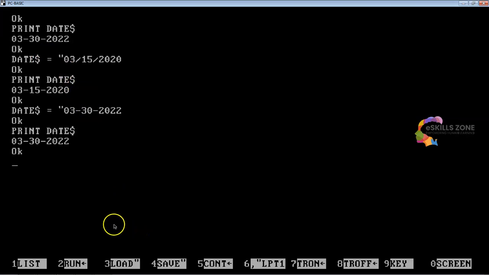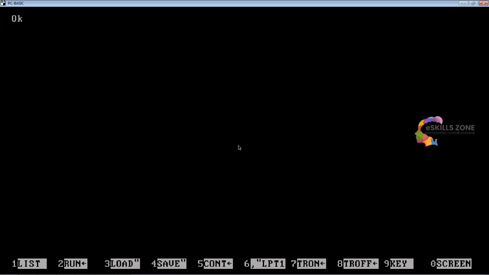So let's switch to the text area. The other way to type and display the current date, system date, on the screen is by using a variable. We can type this way on line 10: print of v$ equal to date$, and then on line 20 we can type print v$.